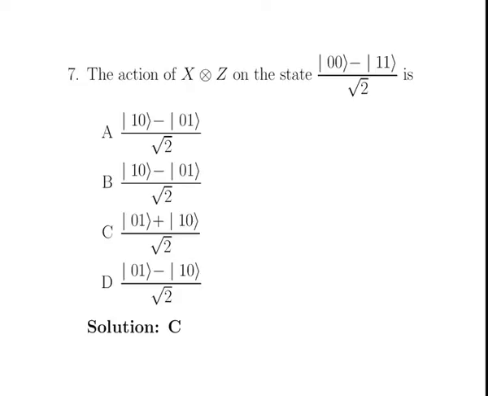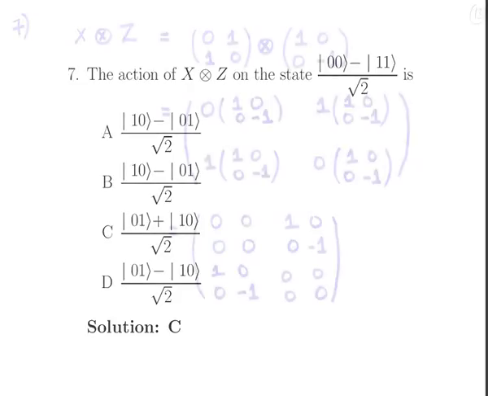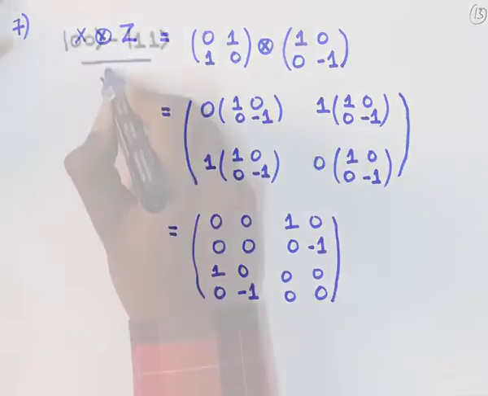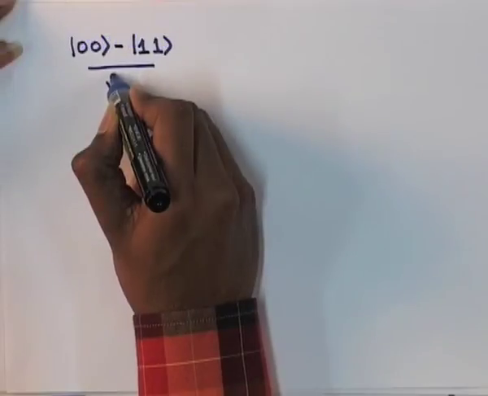where we are asked to compute the action of a gate on the given state, qubit 0 0 minus qubit 1 1 divided by square root 2. First let us compute the matrix representing this gate. The gate given is this thing, which is equal to the matrix product with. Remembering this matrix is a very essential thing while performing calculations. So this is the gate we are applying on the state 0 0 minus 1 1 with the normalizing factor.